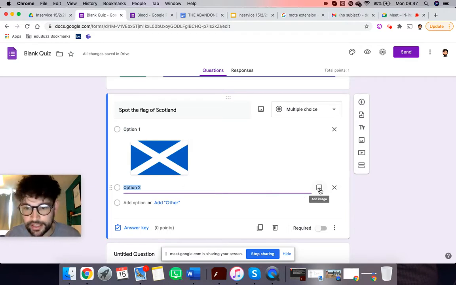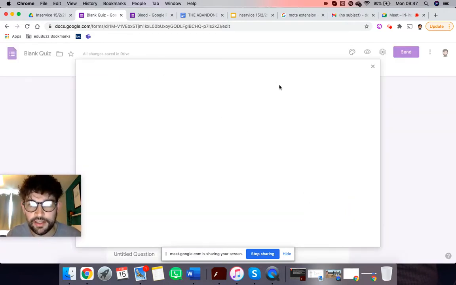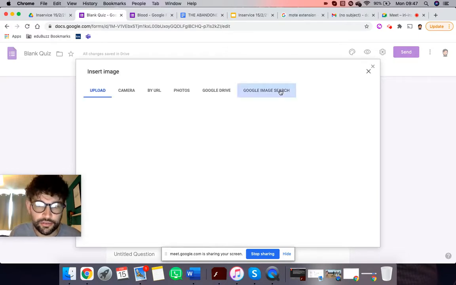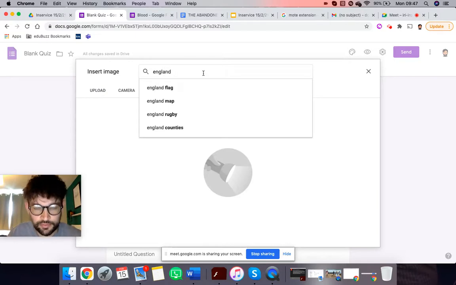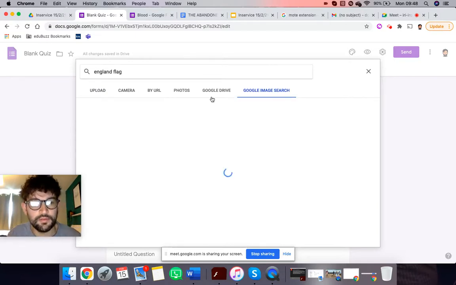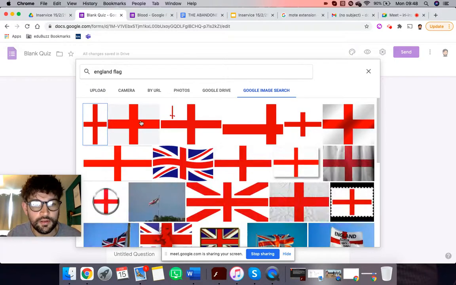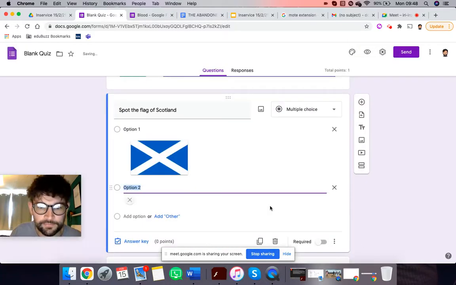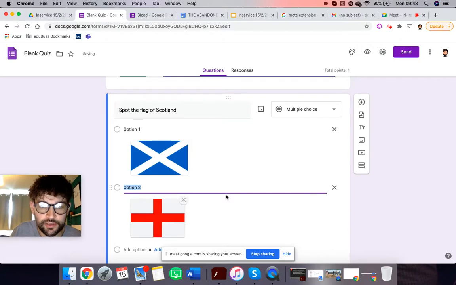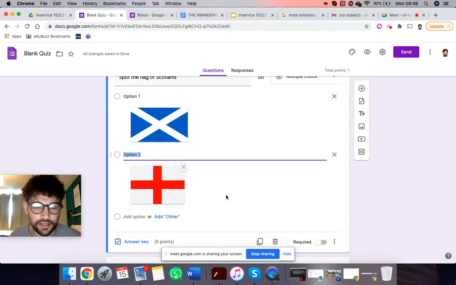Same way, we go to the right hand side and add an image. Use our Google search, and we'll pick this one and insert. Okay, and you can add those in for lots of options. There's really no limit.